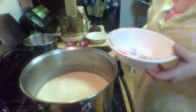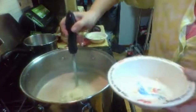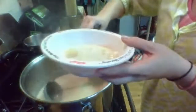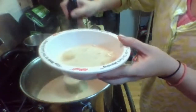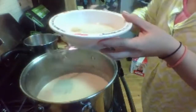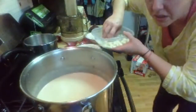Okay, I'm divvying out the second bowl. I think this bowl is going to go to Jolene, because I don't know if she's going to eat as much as he will. She's only 2.5, going on 3, so. Put a little more broth in there for her, because the cheese will make it really thick, like the cream did. Just FYI, for you guys out there that want to make this at home.